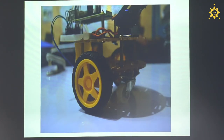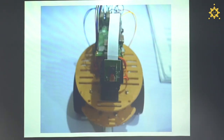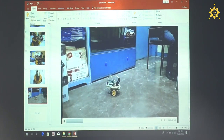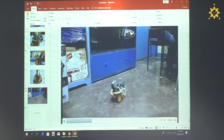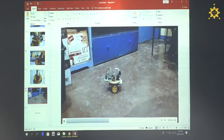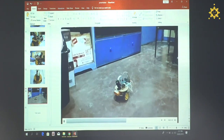Forgive me because I was not able to publish my presentation or document my project, but it is done. And this is the bot that I have created. I have a simple demonstration. At this time my power bank is almost out of power. I was able to control my bot using the keyboard: forward, left, right, and backward. When I was recording my bot, I did not insert my camera because the power bank was out of power.